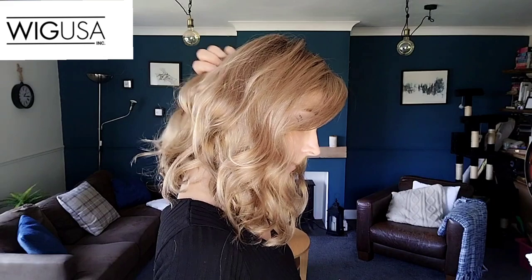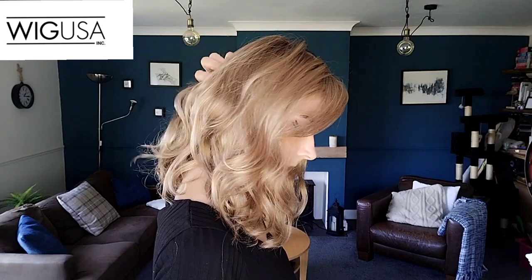Fit wise, I had to cinch it in a little bit for my 21.5 inch circumference, so I do think it is a true average. There is a little bit of bagging in the back, so yeah, definitely a true average.